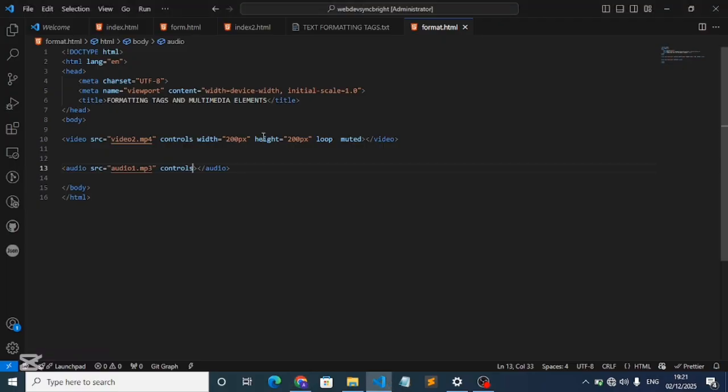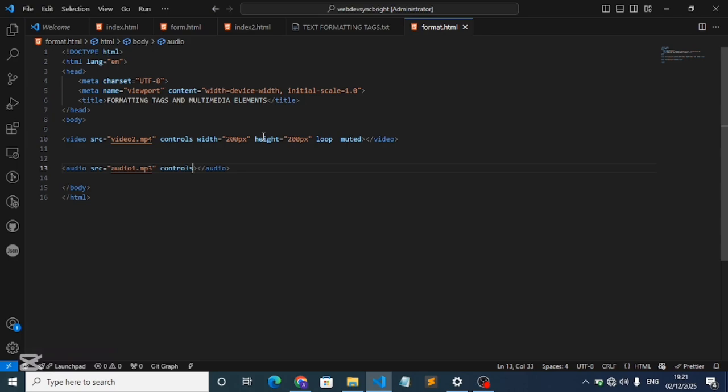So sometimes you may wish to have audio on your website, where you want to record some audio and upload it to your website, or you have some videos you want to display, not only text. Text can only be on a website, but videos and audios can be there too. So this is a clear example. Play to start playing. As I said, the audio is not visible, so it won't work.